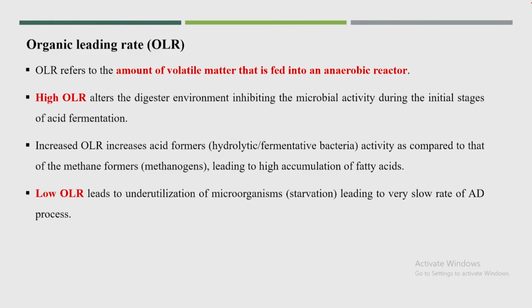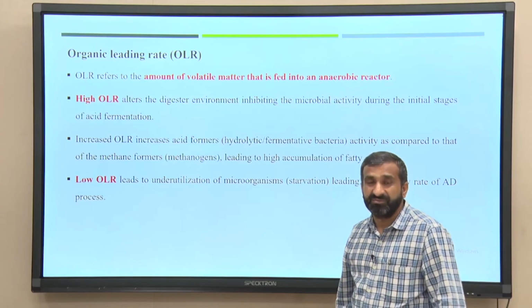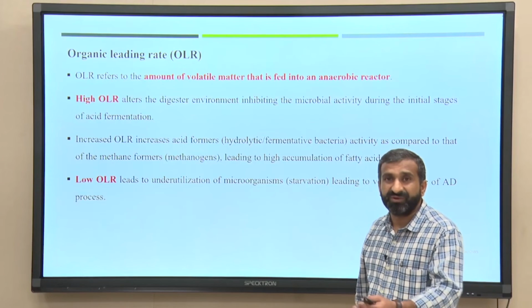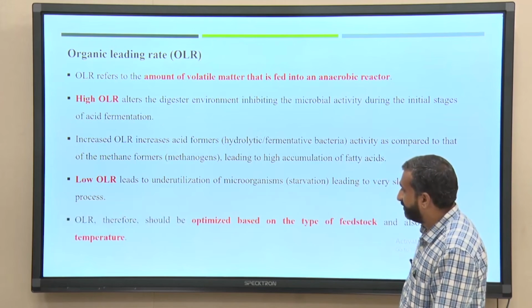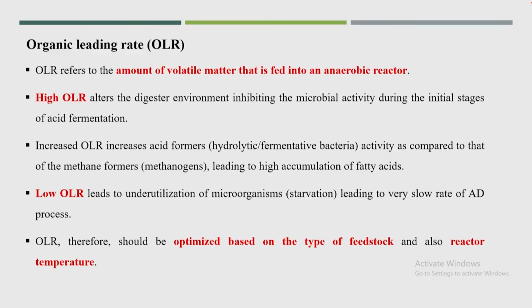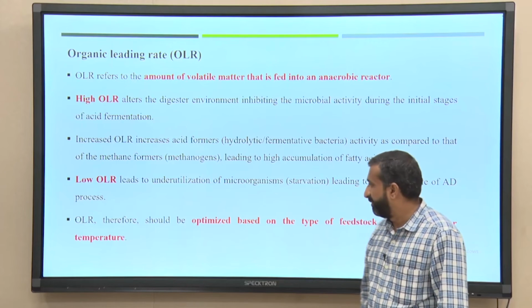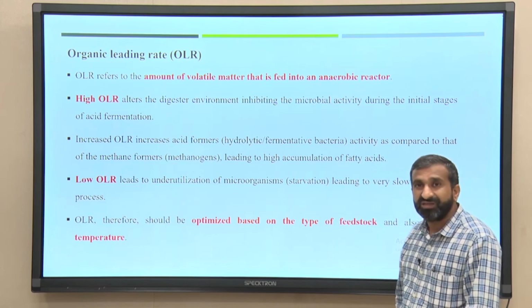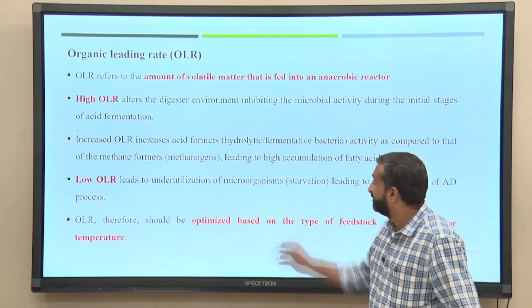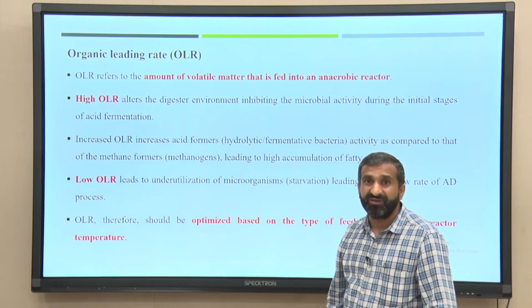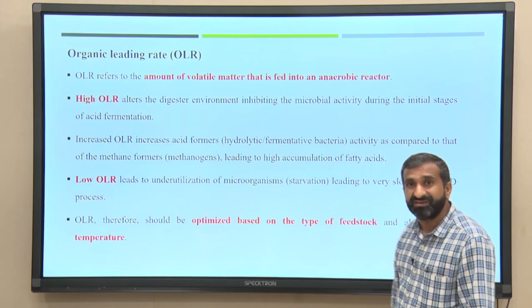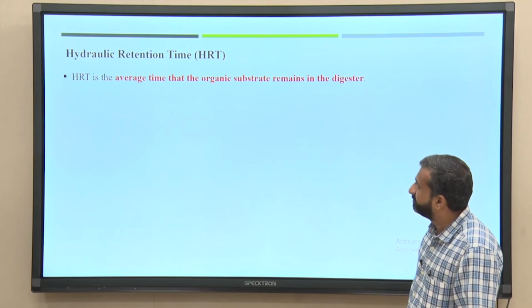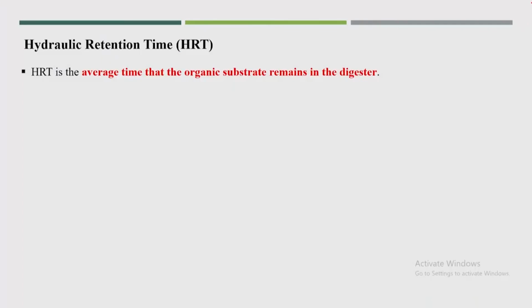So, that OLR also has to be optimized in the reactor before operation of the anaerobic digestion process. OLR therefore should be optimized based on the type of feedstock and the reactor temperature. So, this study has to be conducted before starting the reactor, and this OLR will be different for different substrates, because different amounts of volatile matter will be available. It has to be checked from time to time to find the optimum OLR. Now, the next parameter is hydraulic retention time.